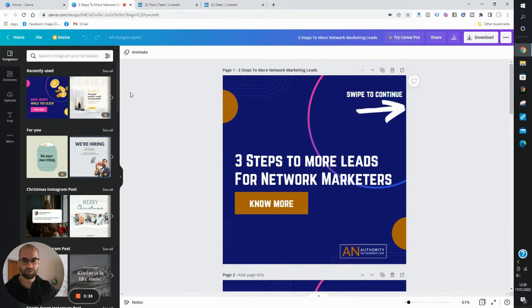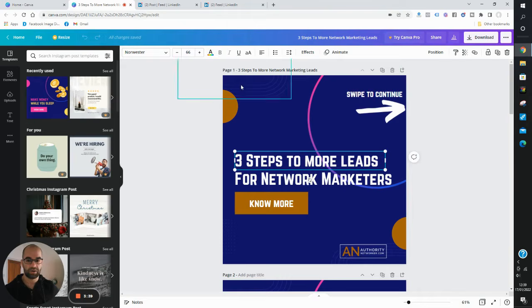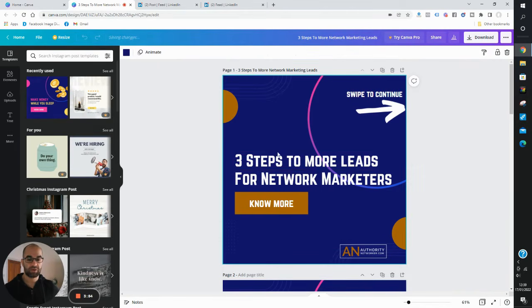Now, if you want to know how you amend things: if you can use a word processor, you can use Canva. Very simple. Whatever you click on, you can just type. You can change the text, the size, the color, the font, all the spacing, how stretched out or close together the lettering is. You can do all of that up here in this menu, so have a play around with it. You can move things around just by clicking on the box there. It's like a word processor, basically.